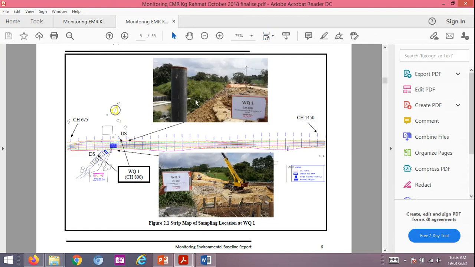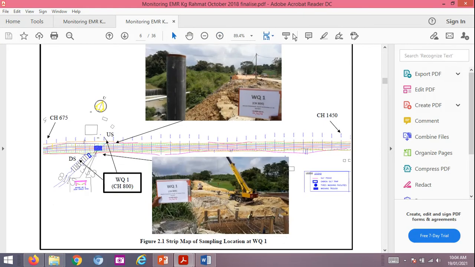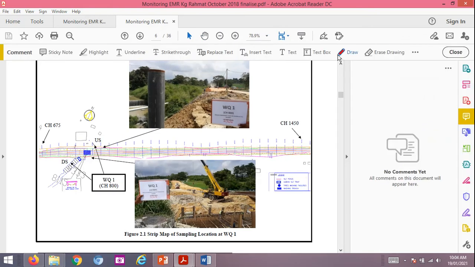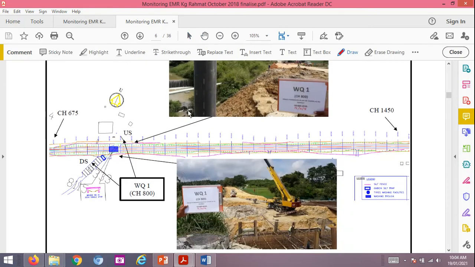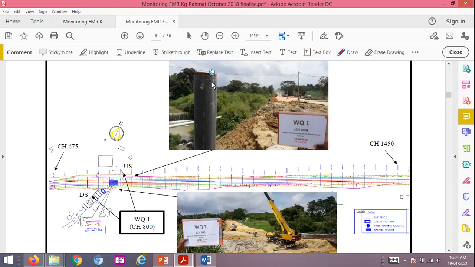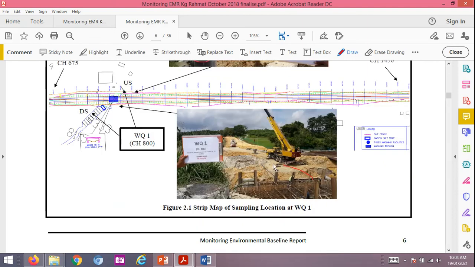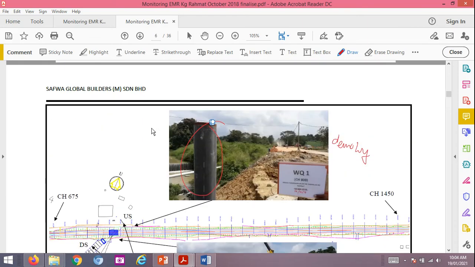Okay, let's say this here is the bridge, road construction. So this one is bridge construction. They have work for demolition, piling, and concreting. So all these activities will be part of the noise sources. Okay, noise sources. So what should you do to reduce the noise sources?